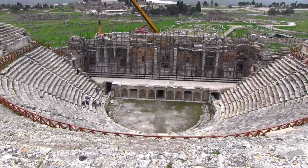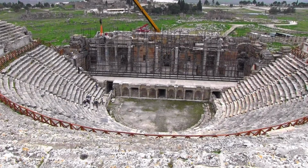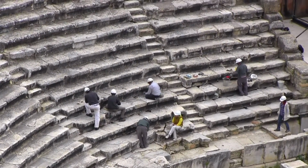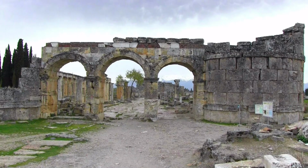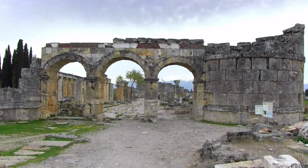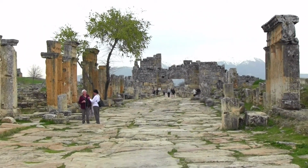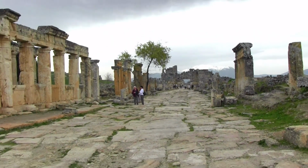This is their impressive theater where spectators enjoyed athletic contests, theatrical performances, and political rallies. The theater is now under restoration, and many reliefs and statues have been excavated from the site. There were two ways to get in and out of Hierapolis. To the north is the Gate of Domitian, constructed around 83 AD, that led to Frontina Street, the main colonnade that was the heart of the city during Roman times, with shops, public buildings, and eateries, all under covered walkways.